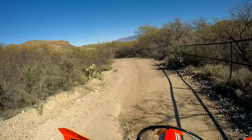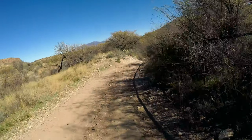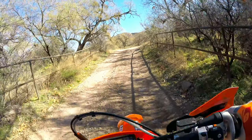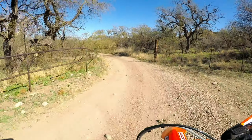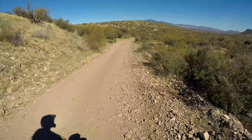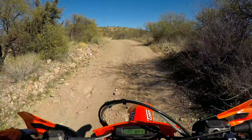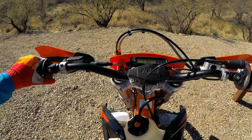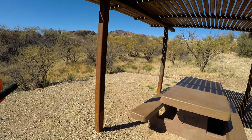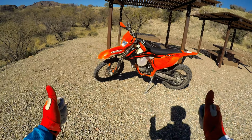I don't think it's running quite right, but I got the Lectron. Slap that on and then adjust that if needed, and then should be good to go. There's my truck. Break-in service, some mods, boom.